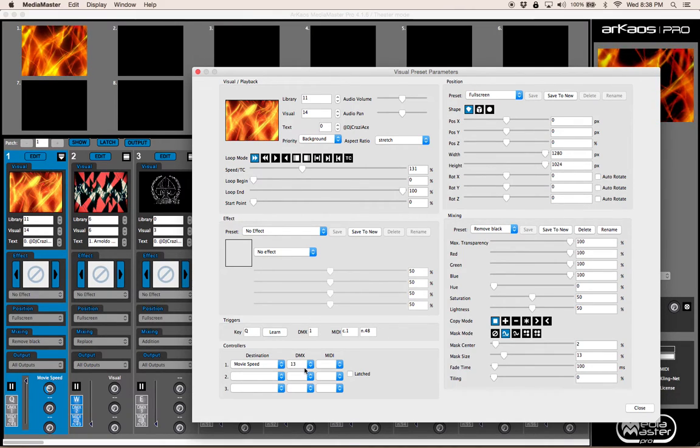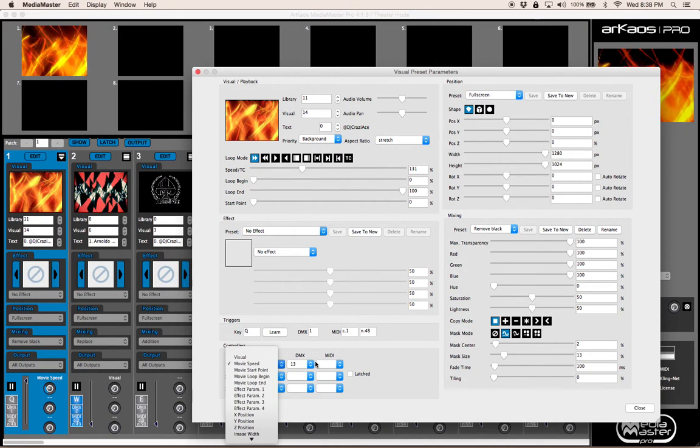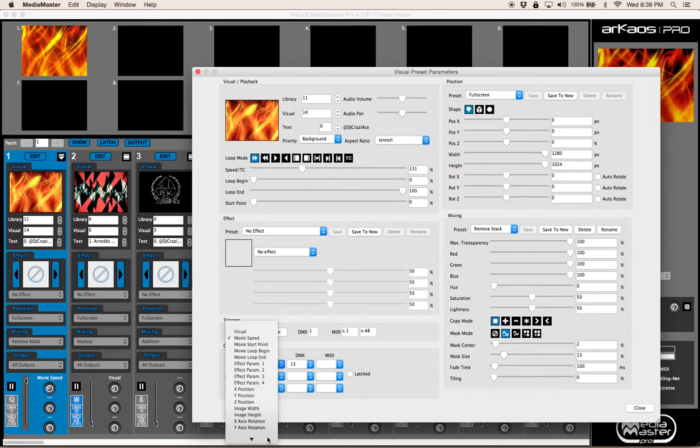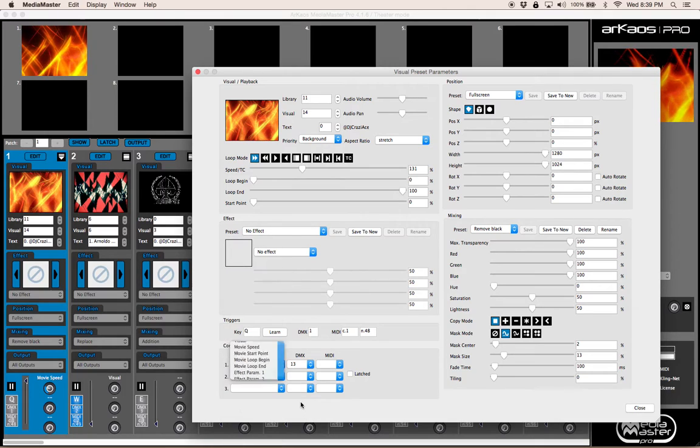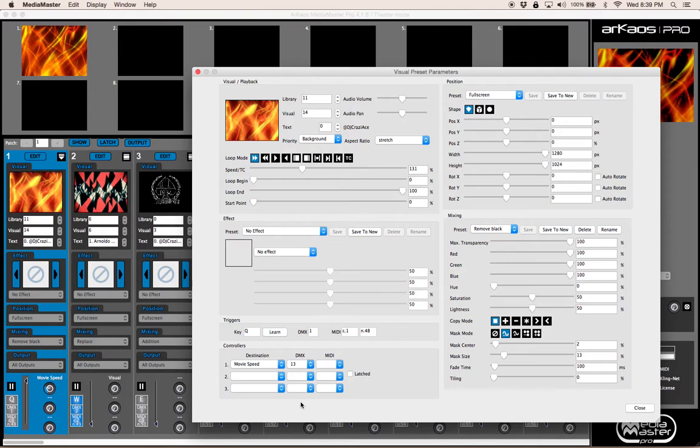Now, Pro gives you a lot more options than Express does, of course. But you can actually tell it, okay, I want DMX channel 13 or whatever you assign via your show options, and that's a later video. You can tell it, I want this DMX fader to control my Z position, or my axis, or my lightness, or sound, or whatever it may be. So using your DMX board, you can control the volume of individual video clips, which is a pretty powerful feature when you think about applications in the long run.